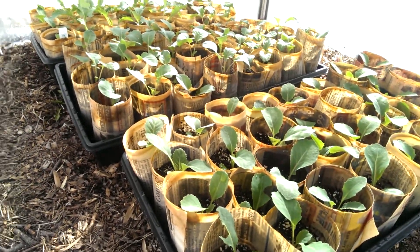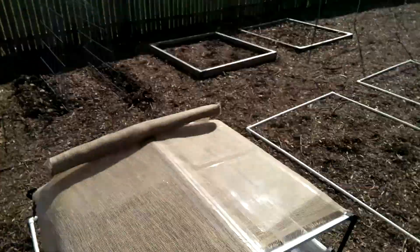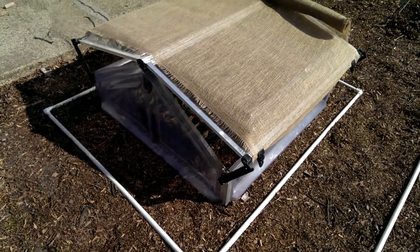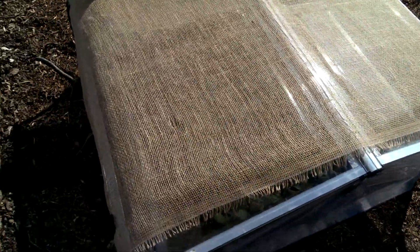The only thing I've added to it is some burlap or shade cloth so that the sun doesn't scorch my seedlings. This is their first day outside and I don't want to overexpose them to the sun — the light is a lot more intense than the grow lights downstairs in the basement. Consequently, the leaves on these plants don't have the photoreceptors required to withstand the energy of the sunlight coming down, so we're helping them out. I've got this burlap shade cloth over the top to filter the light a little bit.